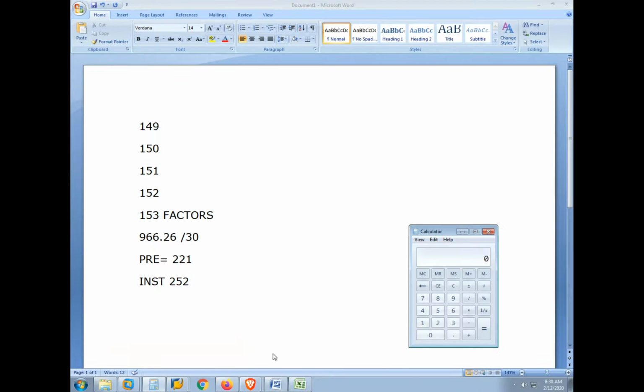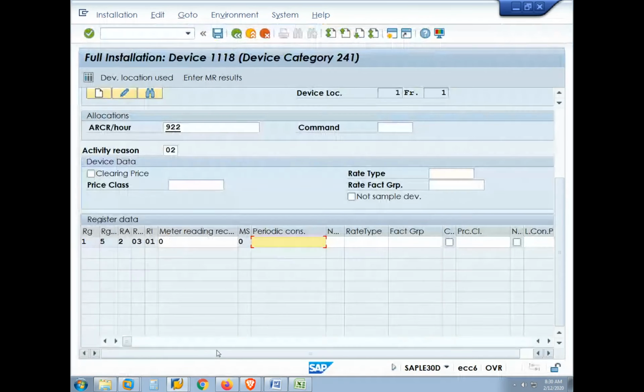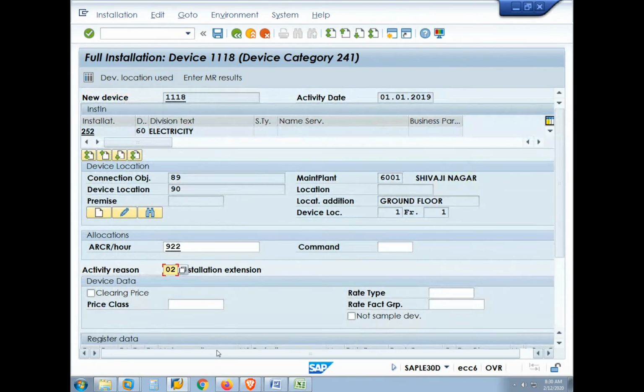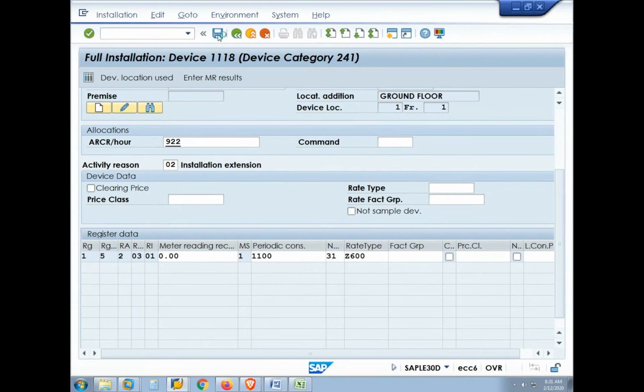So 33 into 31, it's coming to 1023. Let's say 1100 is the expected consumption for 30, 31 days. And the rate type is Z600. So we have given here the estimated meter reading value for one month, that is 1100 kilowatt hours. This will be the rate type based on which the rate will be decided, and then save it.